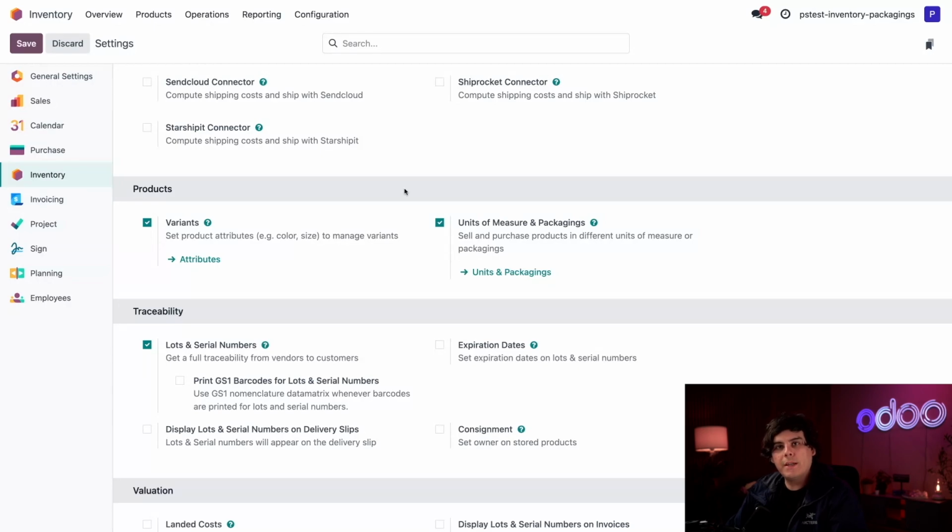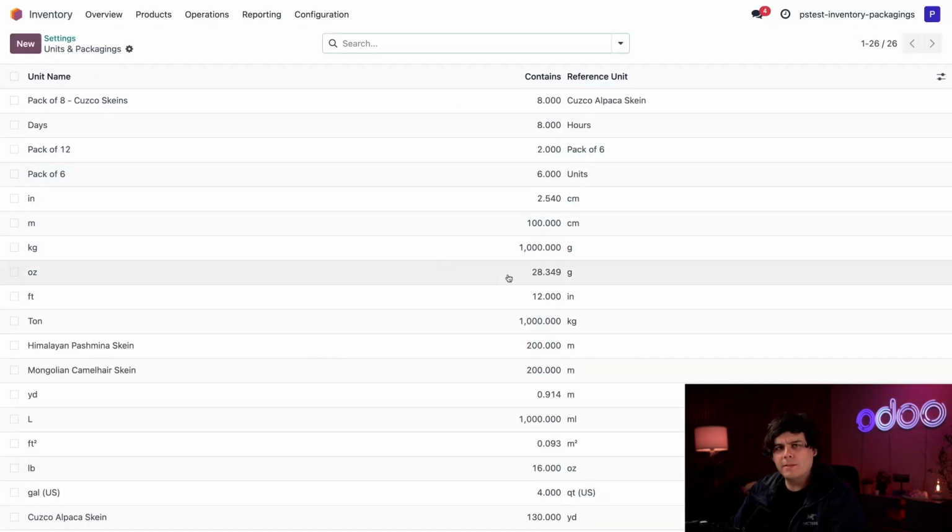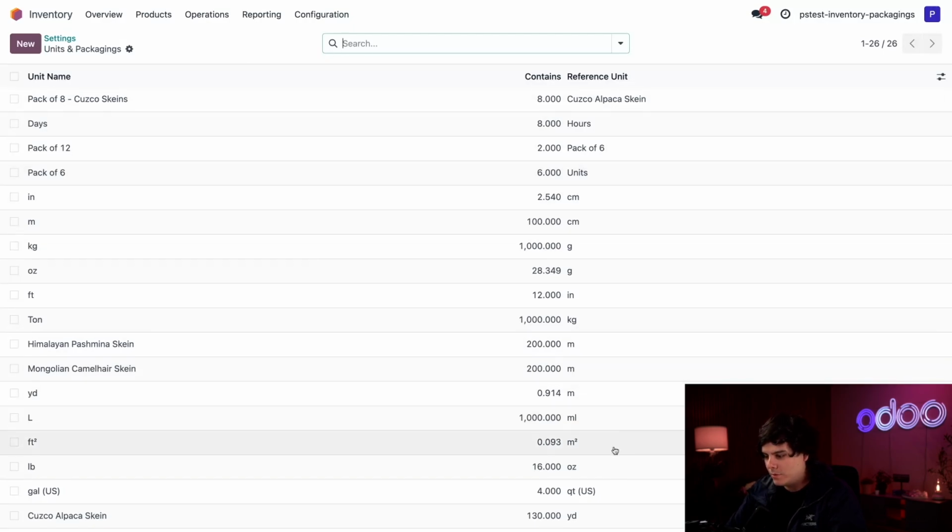So we're looking at our packagings in our database. Let's click on this link to save us a little bit of time. Inside of here, we can see a list of all the configured units and packagings. Inside of Odoo, unit refers to each individual product item, while packagings are disposable containers that multiple items can come in. We purchase and sell various packagings of yarn, and since every company has packaging formats, we use yards as the reference unit, and you can see that we have that somewhere inside of here.